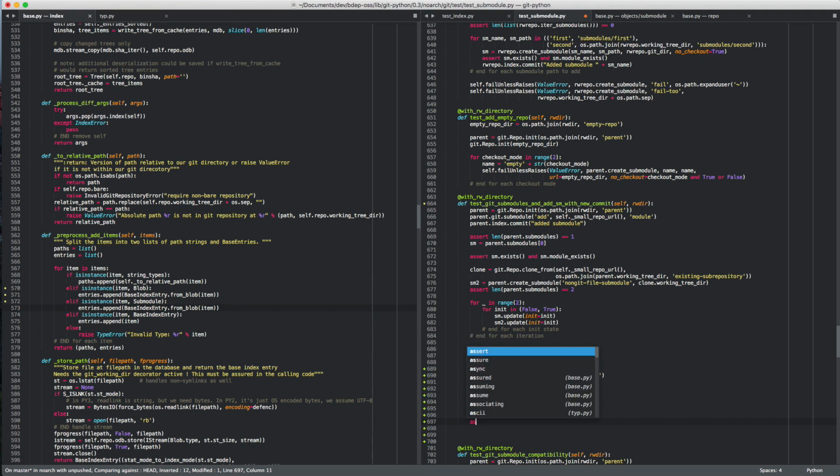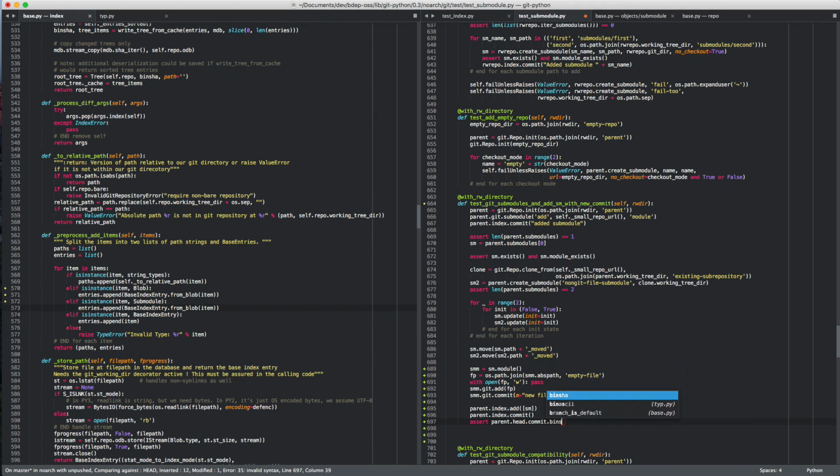So let's see. So assert that parent head commit. I can also do parent commit, I think. Let's be explicit. Let's say parent head commit bin char. Oh no, actually that's wrong.